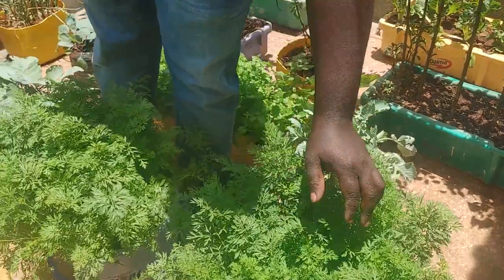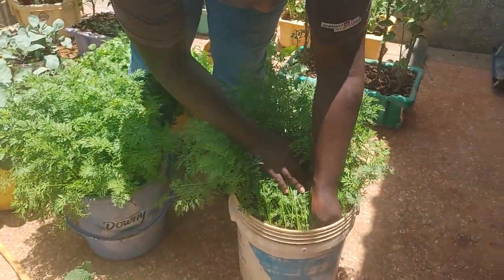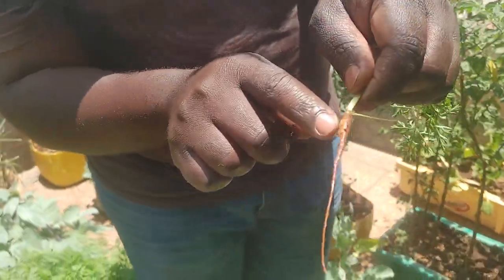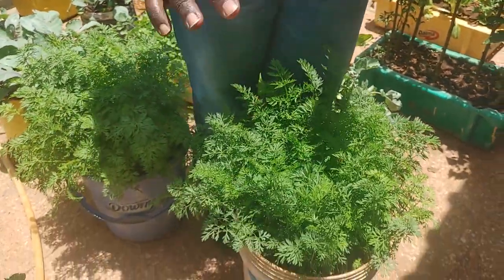We have our carrots over here. They are closely packed together, but let me just take one. So you see over here, the carrot is starting to form. So we'll be harvesting some baby carrots and then we'll let the rest develop and become big.